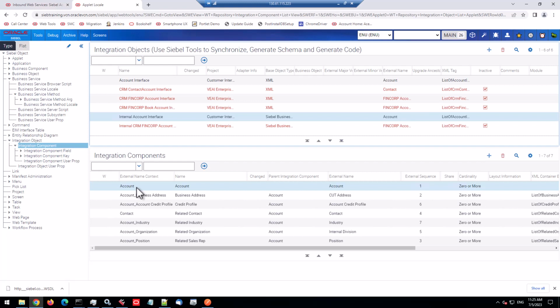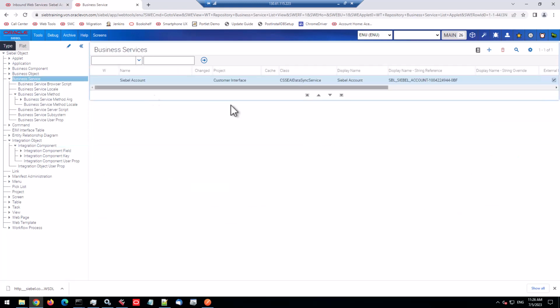So we have EI Siebel adapter working with the internal integration object. We have the data mapper using automap to map it to the, let's call it external or interface integration object. And that is being used as the endpoint for incoming or outgoing data for the ASI. Okay, that's all very exciting. So you can start using these ASI.